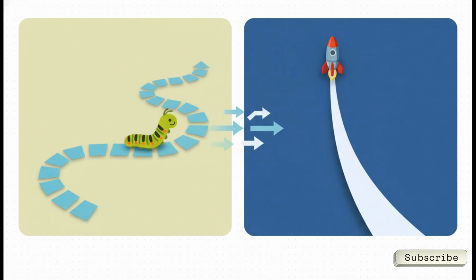So by default, TensorFlow runs your Python code line by line. That's called eager mode, and it's great for debugging. But for real performance, you want graph execution. All you have to do is add a simple @tf.function decorator. This tells TensorFlow, hey, take this function, compile it into a super optimized graph, and then run it. It's like switching from an interpreter to a compiler. And if you want an extra boost, you can enable XLA, which fuses operations together and makes things even faster.